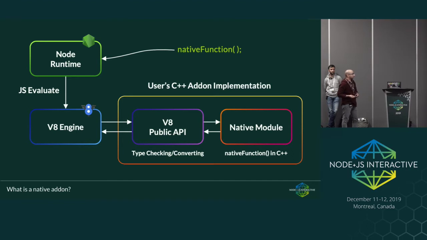The answer is another question. What is Node.js? Node.js is a JavaScript runtime. It uses a JavaScript engine to parse and execute your JavaScript application, and there is a binding between the API exposed by the engine. In the case of Node, the engine is V8. This binding allows you to expose C++ functions as functions inside JavaScript. In poor words, you can use the API exposed by V8, which are C++ APIs, to create any kind of JavaScript object like you would in plain JavaScript.